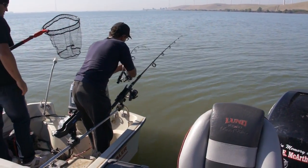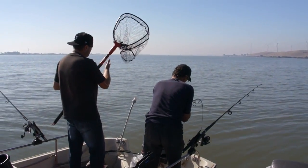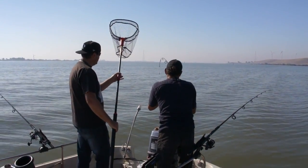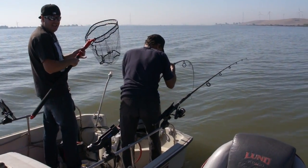So we asked another nice striper to come up and bite, just so we could show you guys about this Ego net. These are pretty cool. You press the button right here, you move forward, and it retracts out the back and out the front. Check that out. So you can reach out there, get the fish. You just don't want to lift them up on your way out there. You can come straight back and then retract the net like that once he's in there.